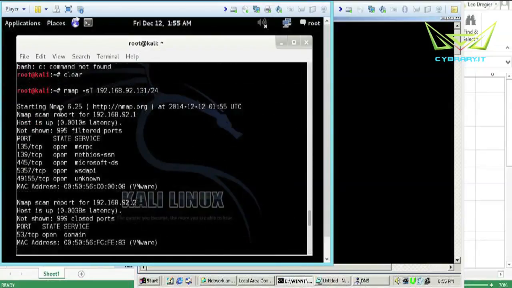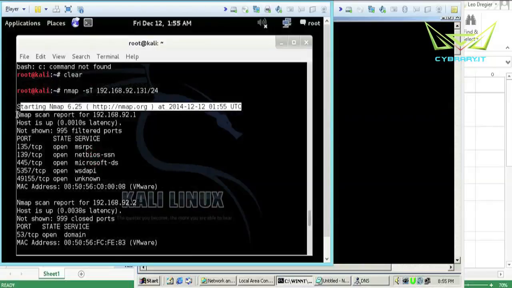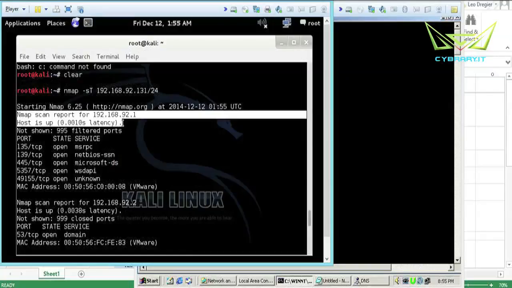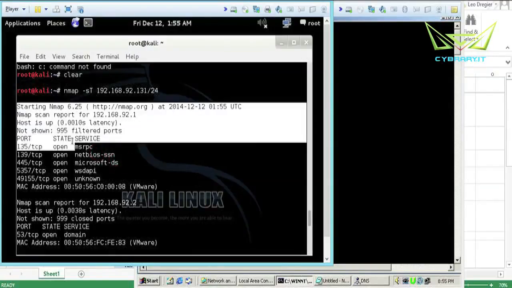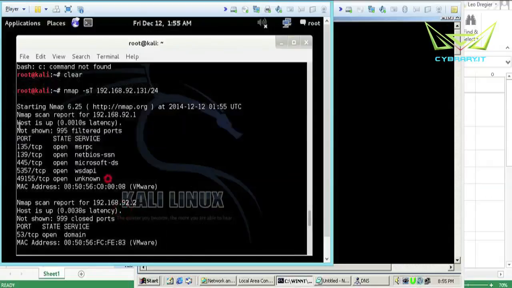I am in a virtual environment, so I'm not going to find too much. It said starting Nmap at a specific time, so I have a report, and I'd want to copy all of this for my documentation just for the records. But for here, I'll just leave it in the terminal. If I wanted to copy it, I would just right-click, copy. Okay, so I found a particular host, 192.168.92.1, which is typically a default gateway. I find ports 135, 139, 445, and 53, 57, and an unknown very, very high port, and it also says VMware there, so it's trying to guess that based on the vendor ID of the MAC address.